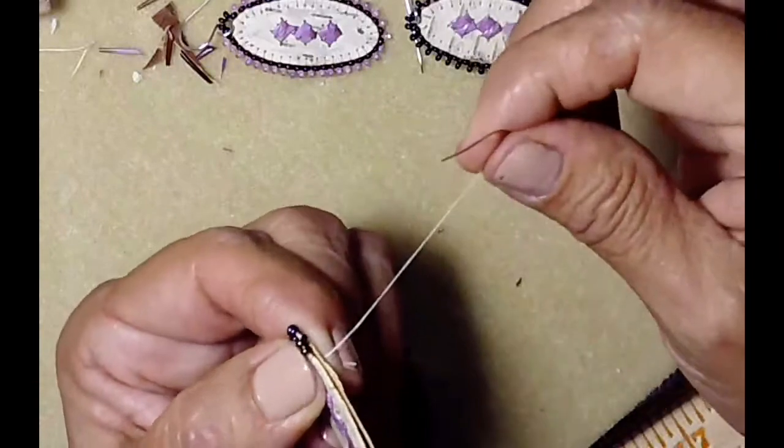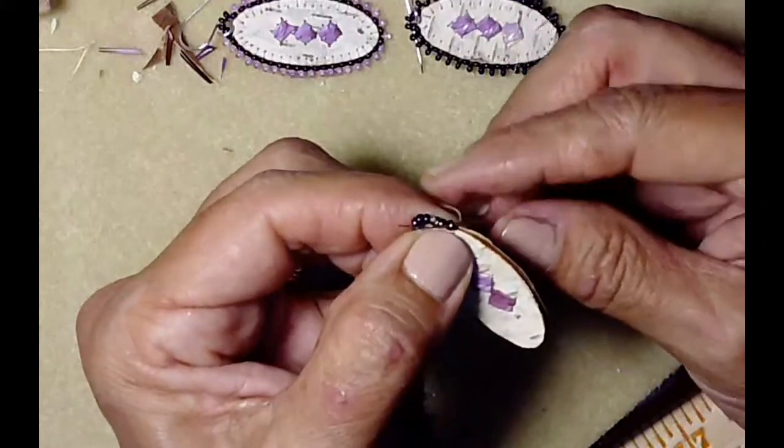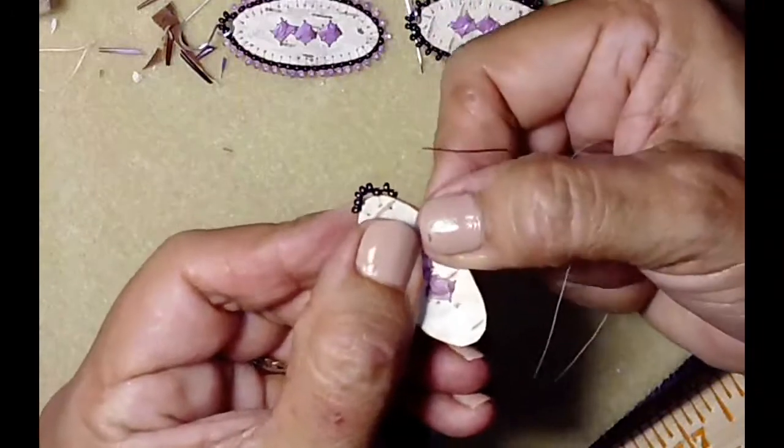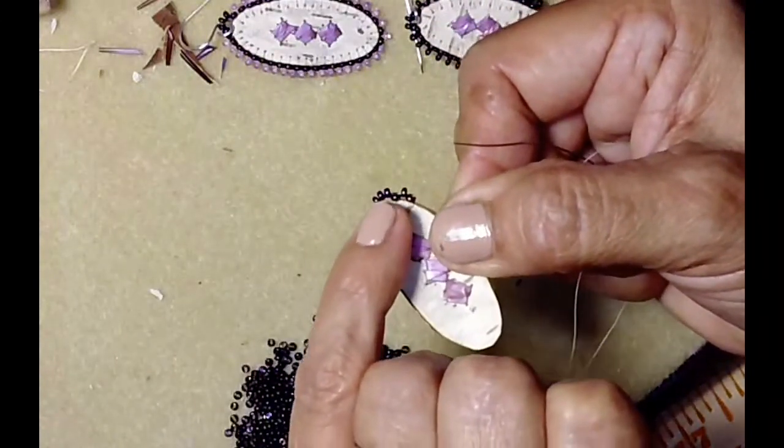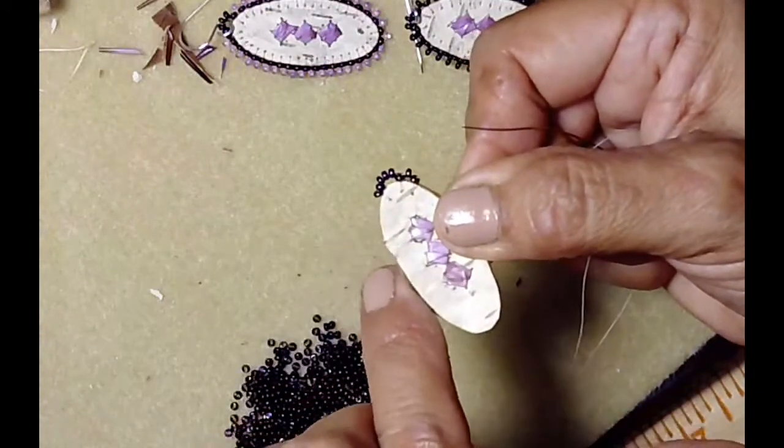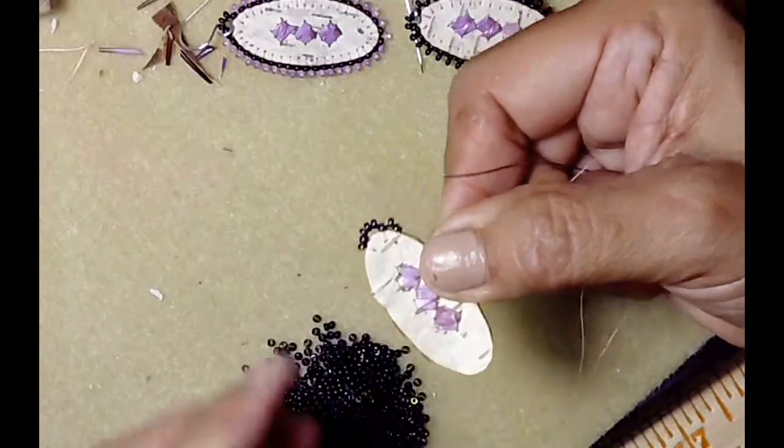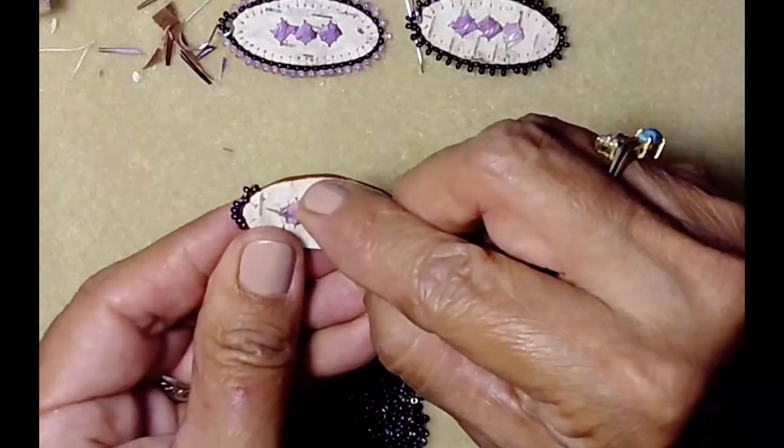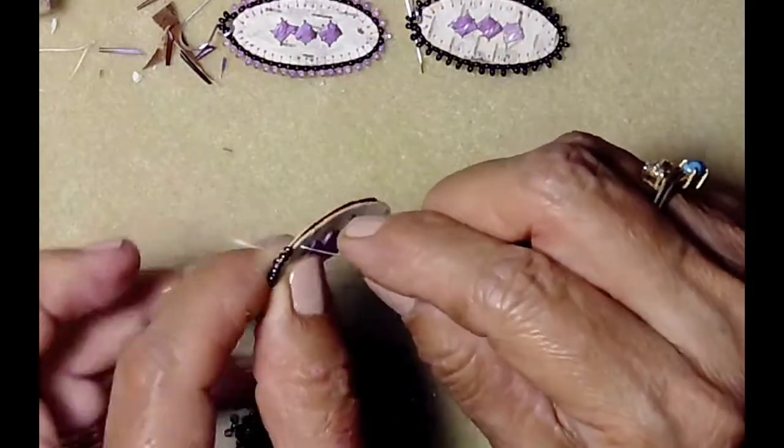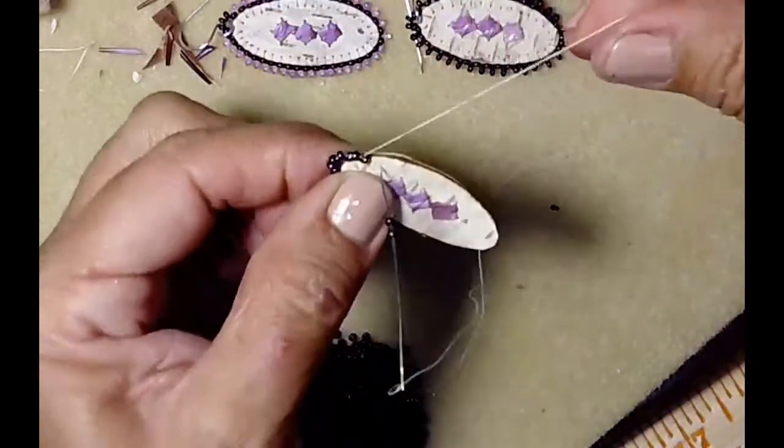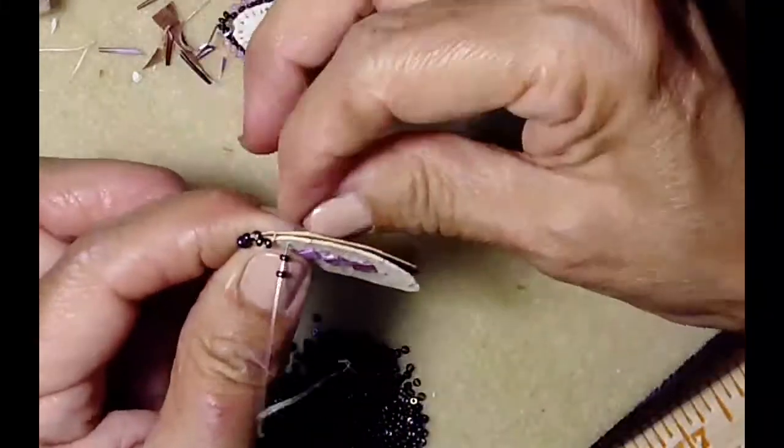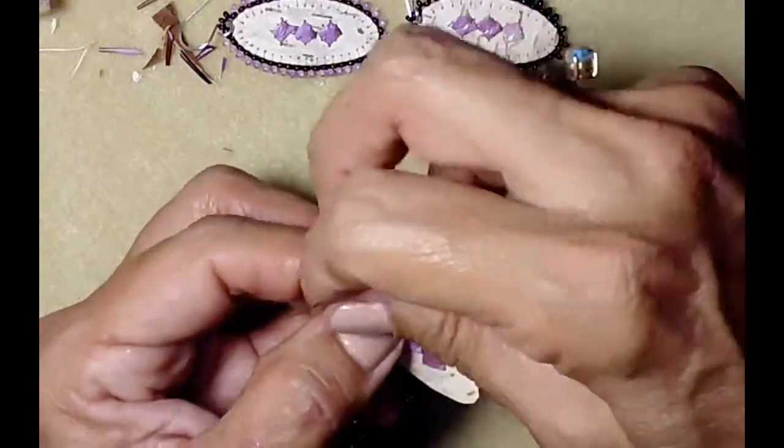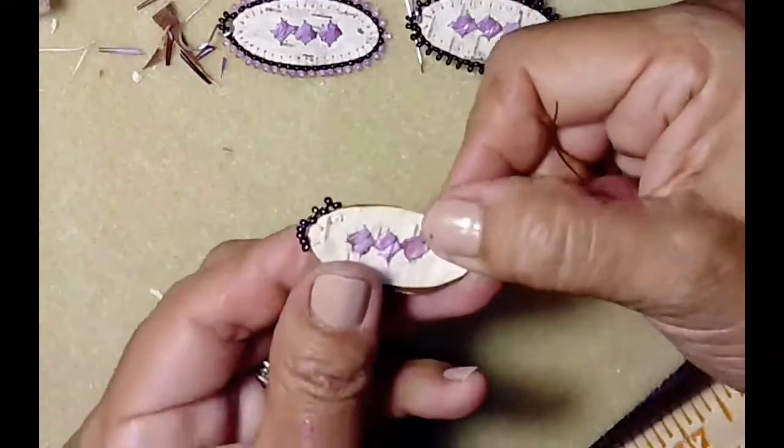The edging needs to live on the edge, so I'm gently going to push it up with my thumbnail. Then I'm going to take my thread - it's now coming out the back - and go up through the last bead that I added. When you pull it, it'll help to configure that scallop, so the first bead and the third bead are horizontal along the edge, and that middle bead kind of pops up straight. Picking up two beads, I want the space between each of these stitches to be even, going through both materials. Push it up so it's on the edge, go back up through the last bead I added, and then pull it. See how it creates that scallop shape.